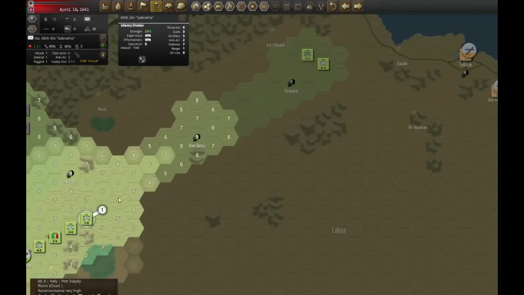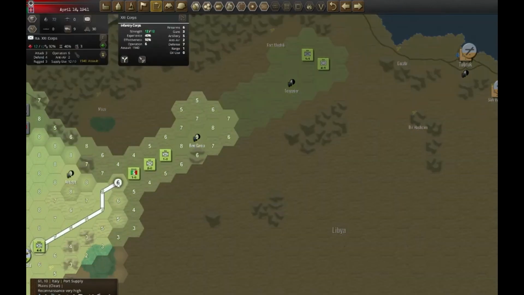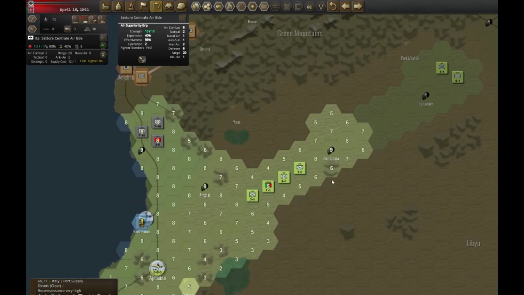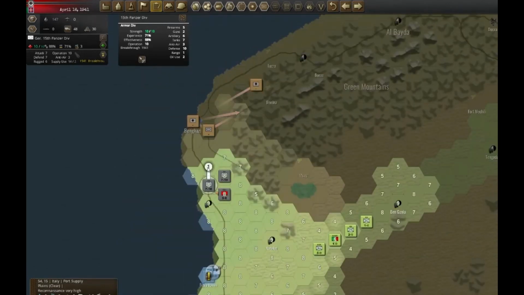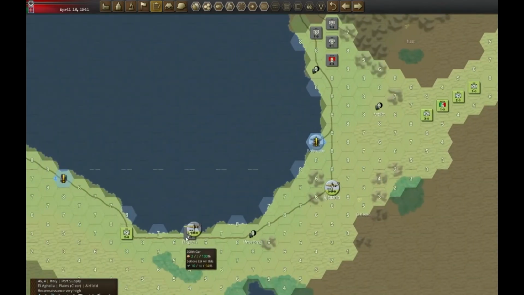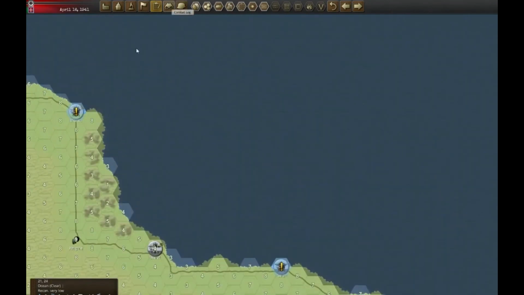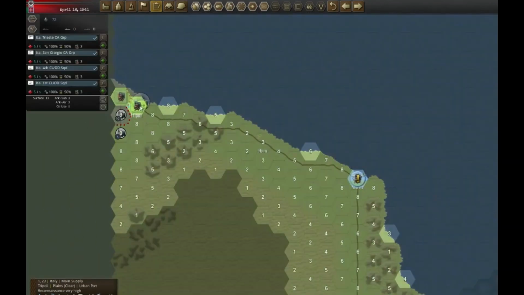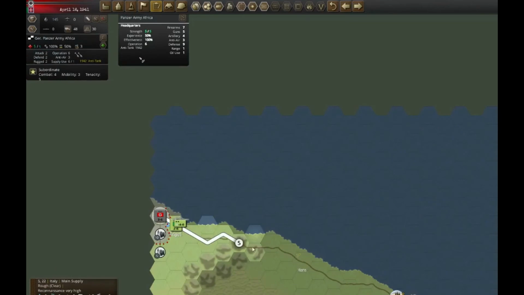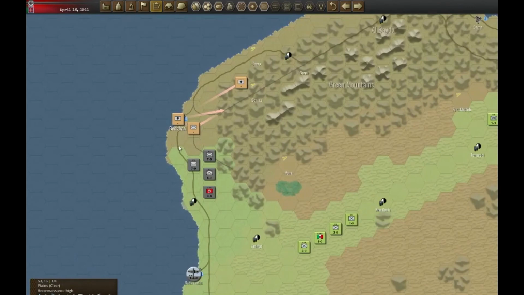I'm just going to run through this, running the Italians across as quickly as I possibly can to prevent these units here from escaping. And there's an armor unit there, and I'm going to move this unit up, and this unit I'm going to start moving over. And I do have a ship in port here. Again, very difficult to see with the supply lines here, and the headquarters, I can start moving them over. Leave the ship there until I capture Benghazi.